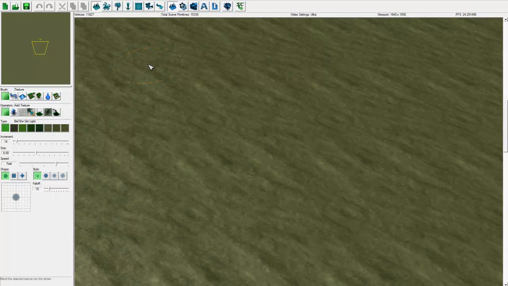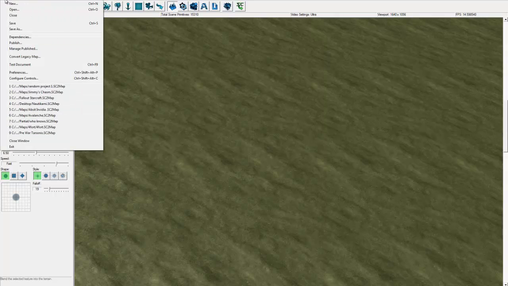It won't ask you to connect to Battle.net, it'll just load right into the map. So, let's take a look at the file menu here. We're just going to breeze through these real fast, cover what only really needs to be covered. These first five here should be familiar to you. If not, mess around with it.